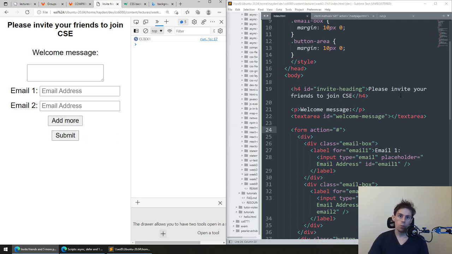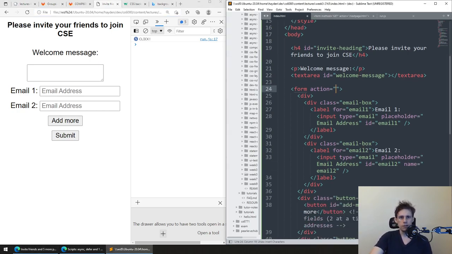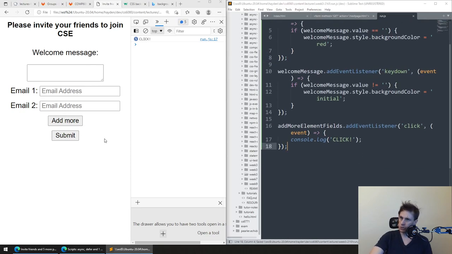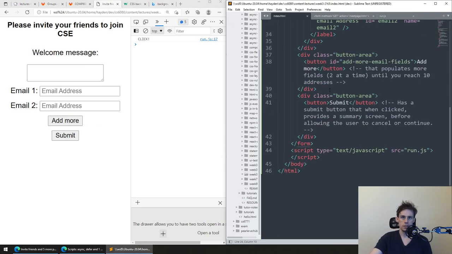Whenever you link to a URL that begins with a hash, it doesn't reload the page. It just starts putting hashes at the end of the URL. It's a bit of a weird behavior, but probably don't do that one. That one's just a bit awkward. The other thing you can do is that before you submit, you will notice that this function gets called. The click appears. Let me put the form back. It is back.